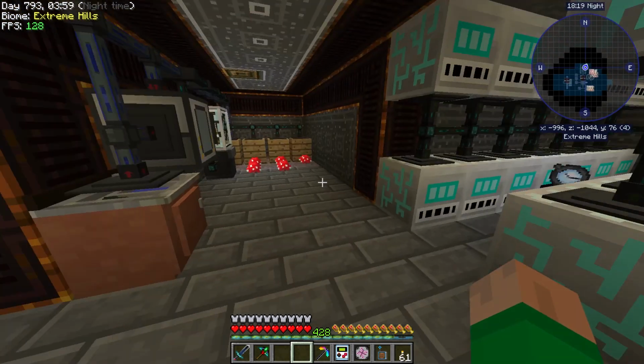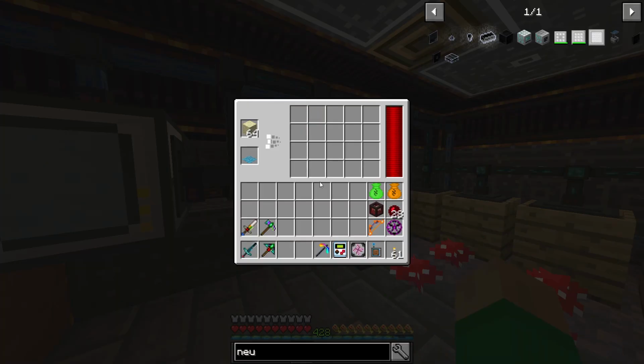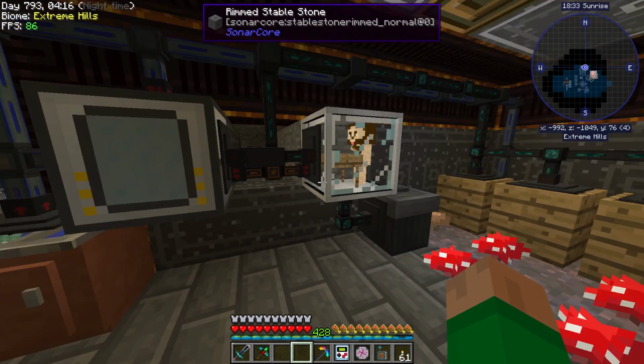Back here we do have a sand sifter running, which is basically giving us, I think it's prosperity shards and yellorium. I think that's the only thing we actually use out of this. But those were things that we couldn't really get elsewhere.